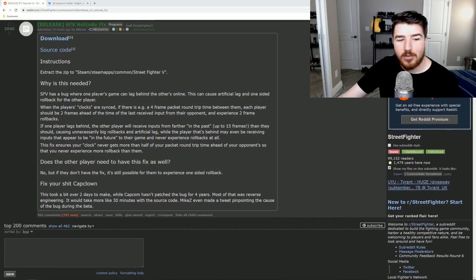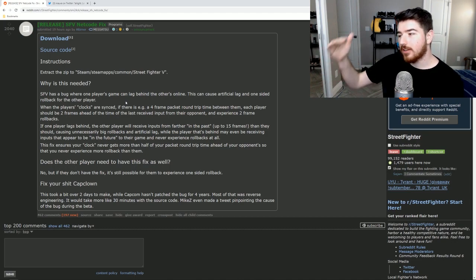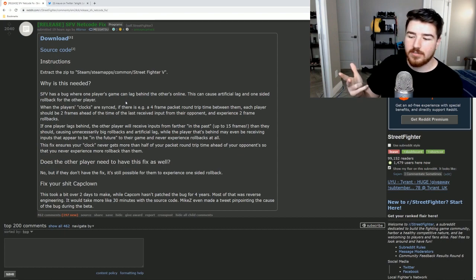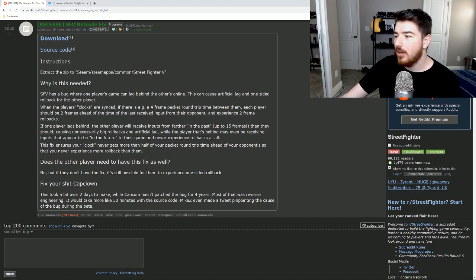Street Fighter V has a bug where one player's game can lag behind the others online. This can cause artificial lag and one-sided rollback for the other player. And we've talked about this before, because many other devs who don't even know what Street Fighter looks like under the hood have just from their visuals been like, you know what? The issue is probably a clock syncing issue. Mike Z has said it, Keeds has said it, the Cannons have said it, Zynak has said it and showed examples of it. Tons of people have been like, you know, it's probably this issue. And if people ask, well, if it is that issue, how hard is it to fix? All of them have been like, yeah, it's not that hard.